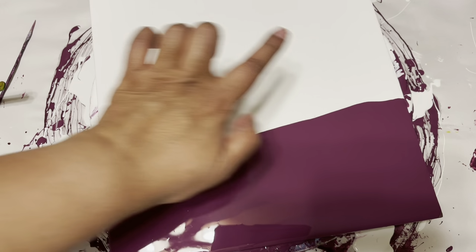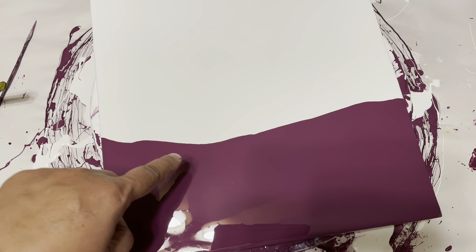Now my base coat is ready. So as you can see, almost one third is the dark colored base, split base, and almost two thirds, not quite two thirds, is white, because the colors that I'm going to use, most of them I want to be on white, so when I blow them they will look more vibrant, because if I put my colors on the dark color, it will not look that good. That's what I'm thinking. So let's start.